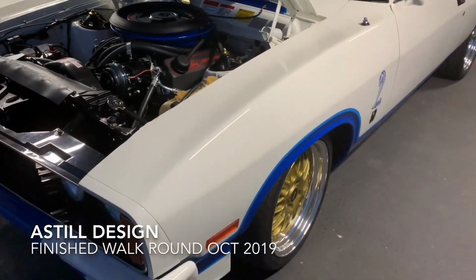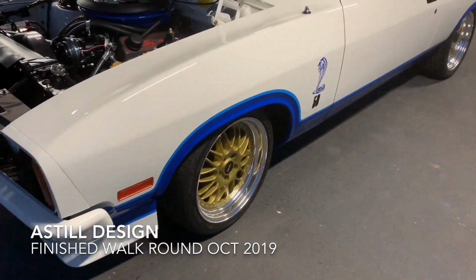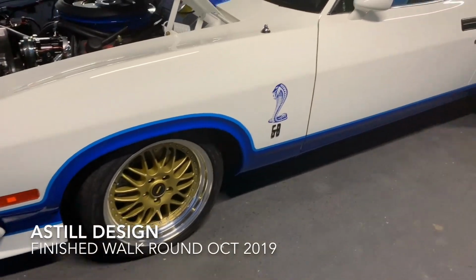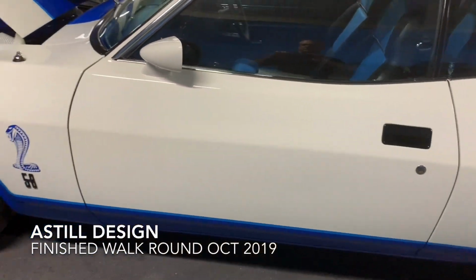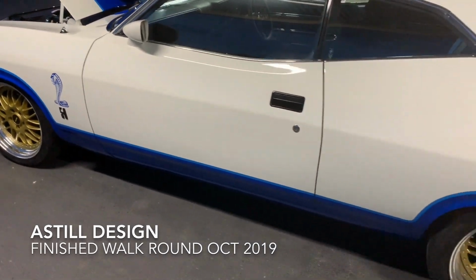So the car's ended up with the Simmons on it. They're an 18.8 on the front, and on the rear an 18.10 with a 4-inch back spacing on the front and a 4.5 on the rear.